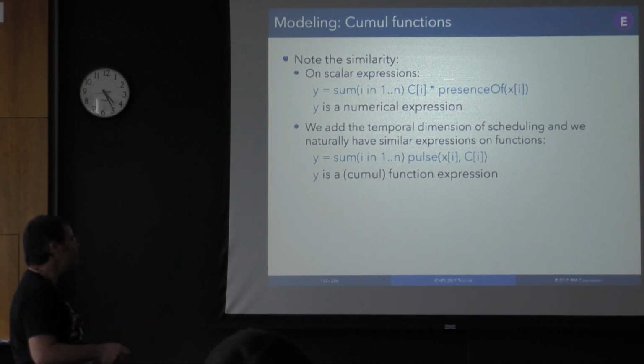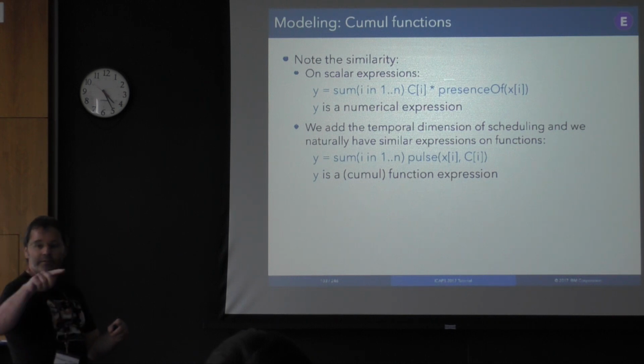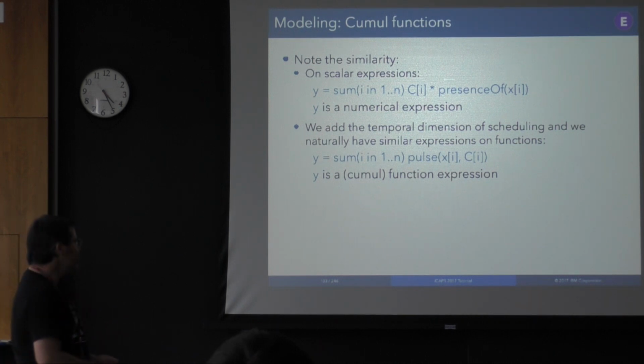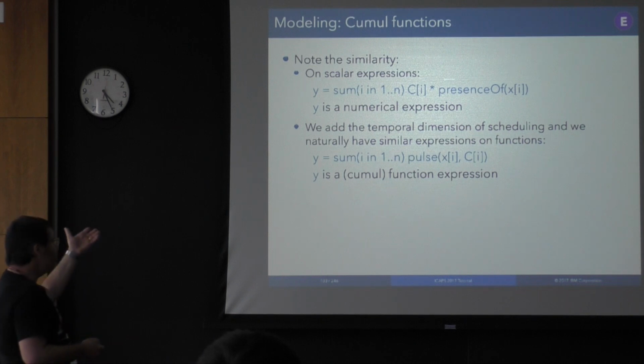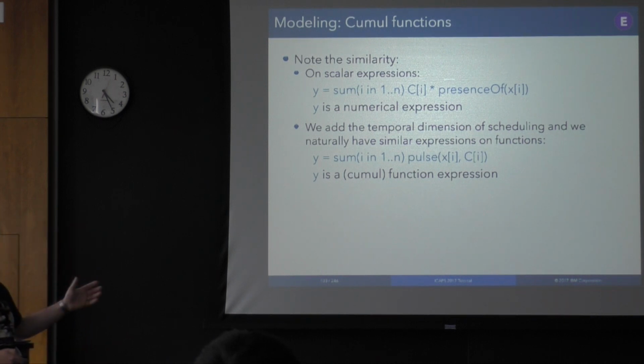This is an expression, a cumul function, and as a solution, when all the intervals get fixed, either they are absent, and we will see if an interval is absent, then the contribution is 0. If it is present, then you know when the interval starts and when it ends. So when you sum up all these functions, you get a perfectly fixed stepwise function. So the value of a function expression as a solution is a known function.